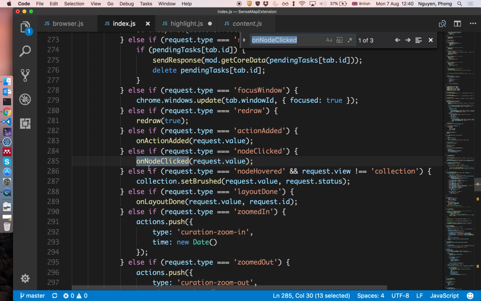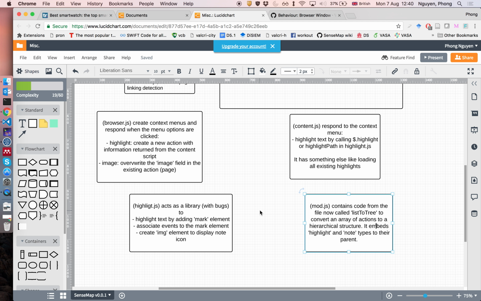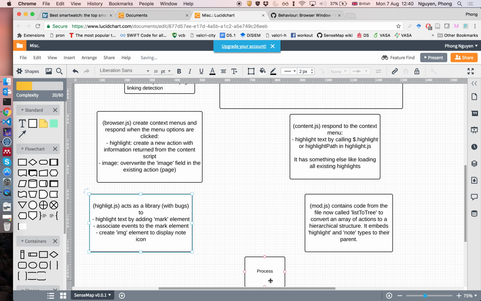So we call index. Okay, just put it here. This index with history map. Yeah, I'm actually typing that.